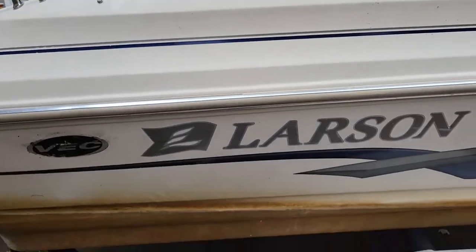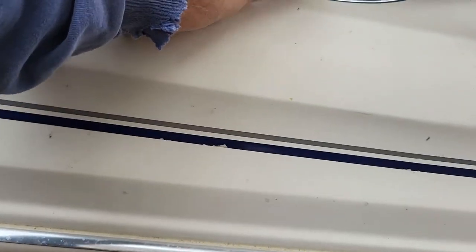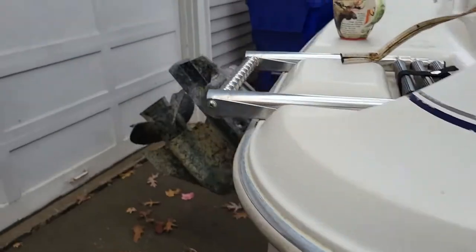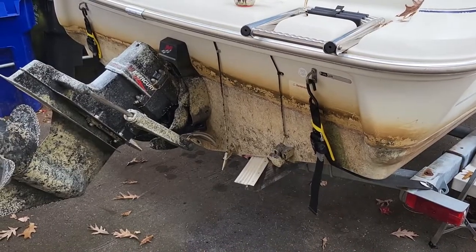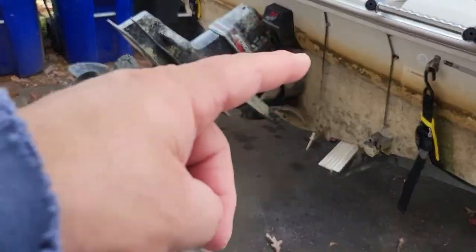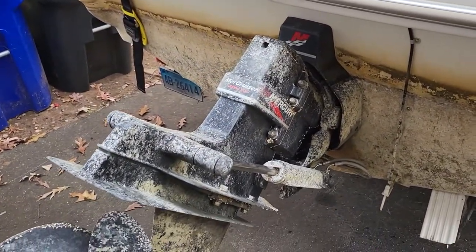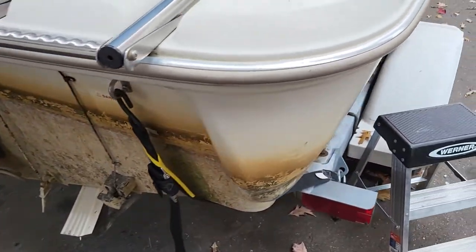This here is a Larson 18 foot bow rider. I think it's 18. 19. 19 foot bow rider with a Mercruiser. This boat was left all season in the Connecticut River. It is gunked up pretty bad. So I gotta try to clean all this off, which I can do. That's not a problem. I got a product to do that, plus a pressure washer. But what he really needs done to the boat is, we'll go to a wide angle here.